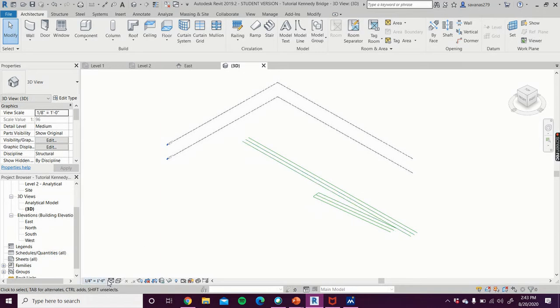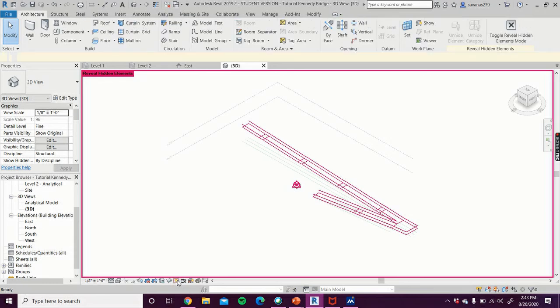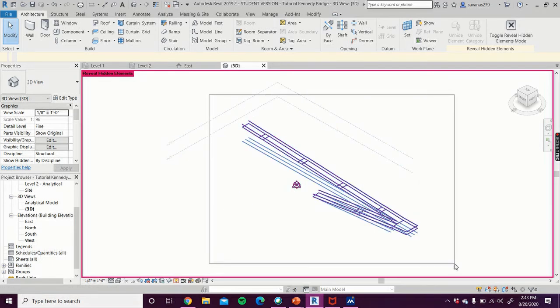It doesn't show us the ramp, but if we change the detail level to fine, and sometimes that doesn't work either, and if it does, we can click reveal hidden elements, and you'll see the ramp there, because ramps usually aren't used as major parts of a building. Revit isn't used for building bridges, so what we can do is I'm going to highlight everything.